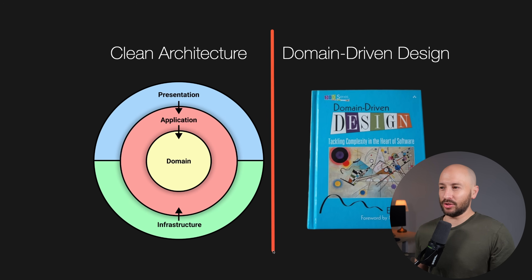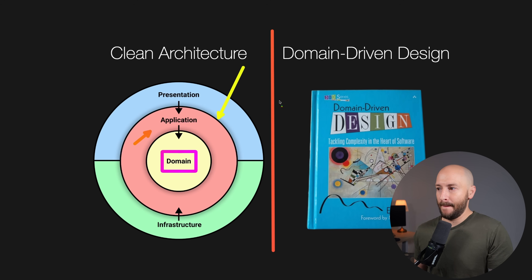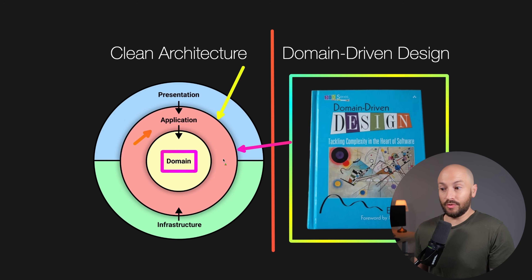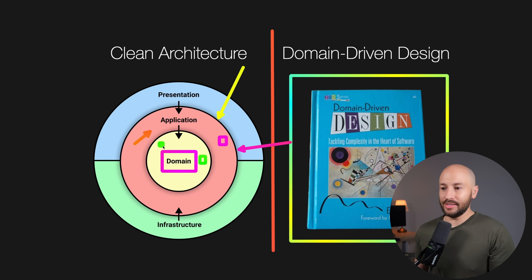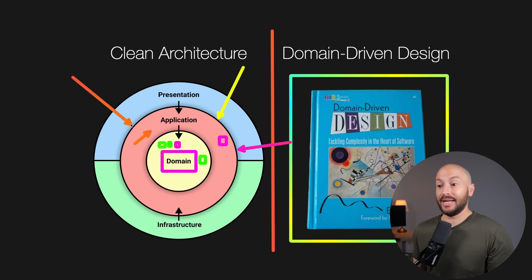Now let's talk about the relationship between clean architecture and domain-driven design. In clean architecture, the application and domain layers are what's referred to as the core of the application. You can implement the core of the application in whatever way you want — there's no restriction. Domain-driven design is often used as the implementation of the core of the application. For example, in domain-driven design there is a tactical pattern called repository, which will sit either in the domain layer or the application layer. Then you have other tactical patterns like aggregates, entities, and value objects — all these will sit in the domain layer. When you follow domain-driven design, it makes sense to use a domain-centric architectural pattern where you take the ideas, concepts, and principles from DDD, apply them, and they sit in the core of the application. That's why you will see DDD used in clean architecture and various other domain-centric architectural patterns.